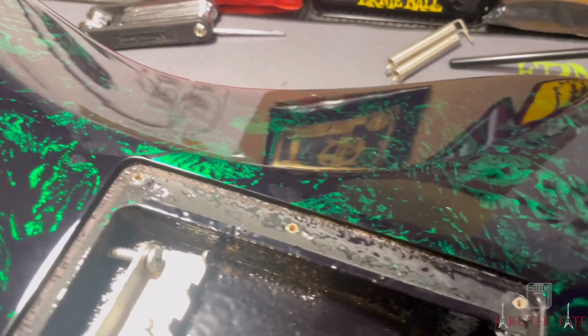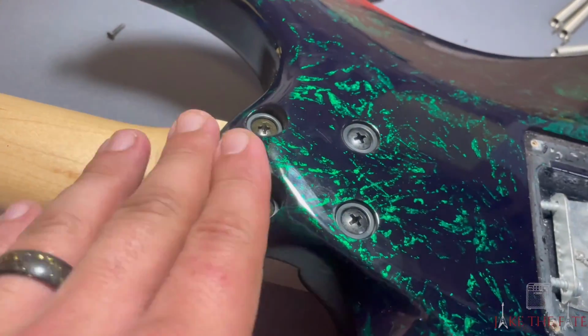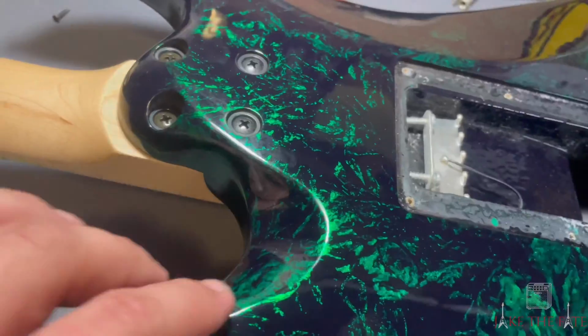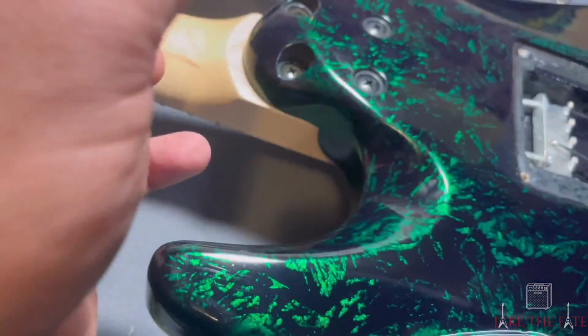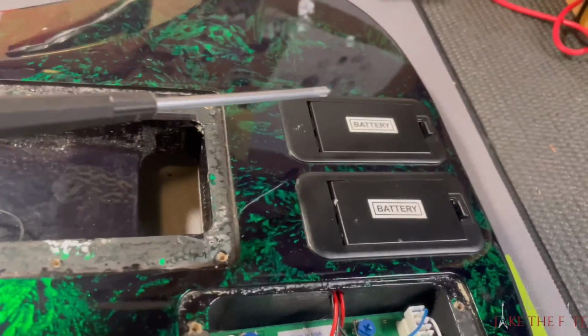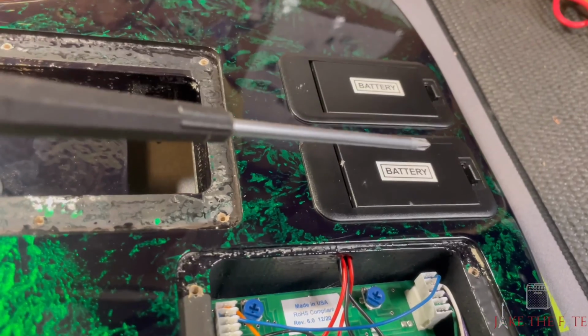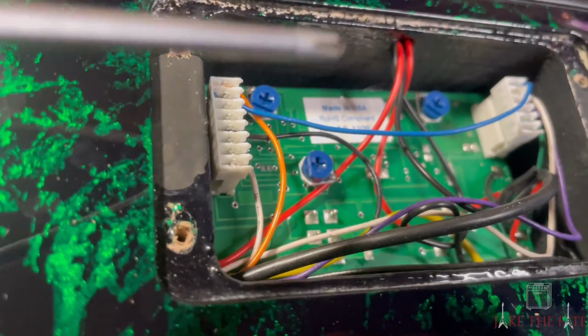It's not tiny like the one on my Hellraiser, so it's nice and big. You get this nice contour over here, so you have good access when you're shredding down here. Also over here, you get this nice contour, and it's actually pretty deep, so when you guys are down here, everything's comfortable to play on this area over here. So you have two battery compartments over here, one for the EMG pickup and one also for the Sustainiac. And back here is where the circuit board is for the Sustainiac system.